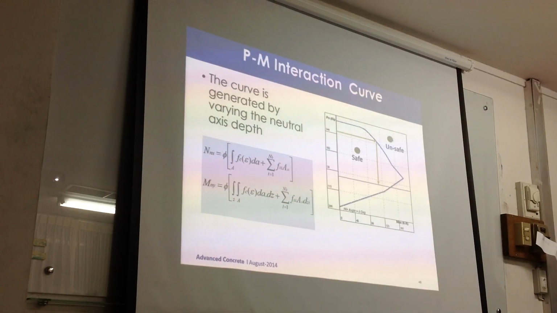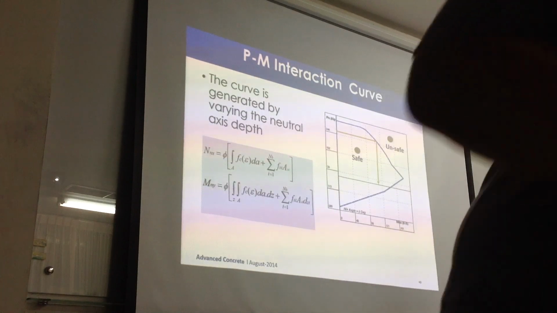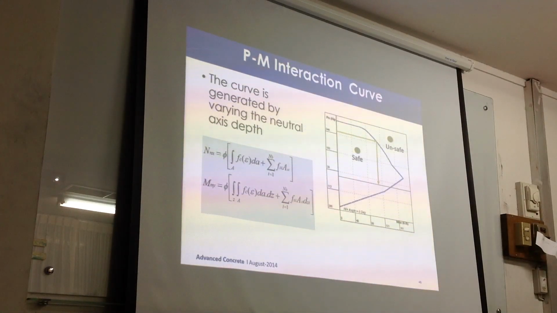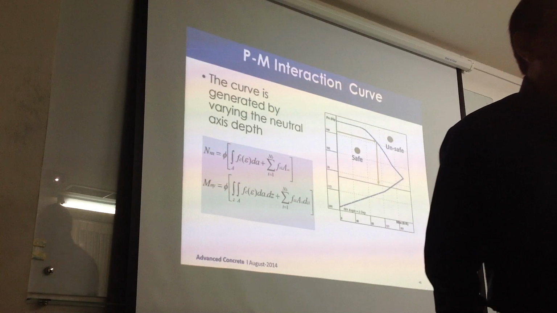Actually, there can be 10,000, 15,000, no problem, cases of loading on a single column or a pier that you have to check and make sure that all 10,000, 20,000, whatever the number is, are okay. And you cannot take the maximum or minimum out of them because it doesn't work that way. So we have to check all of them. Now you might ask me, how can you end up with 10,000 or 5,000 or some number? Yes, your question.